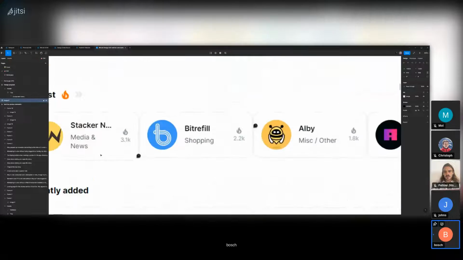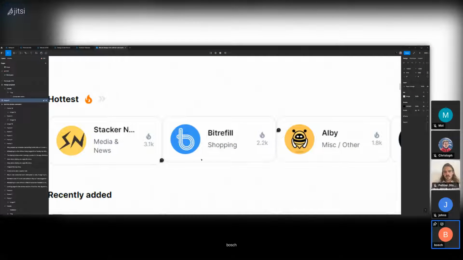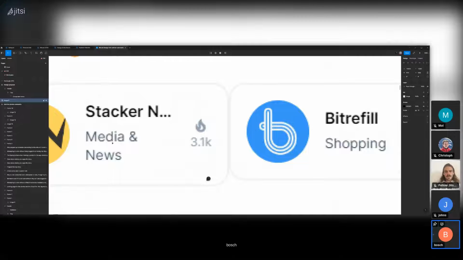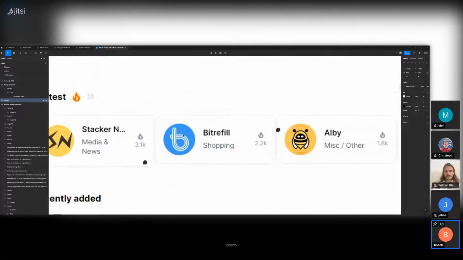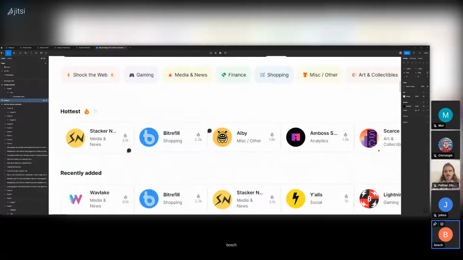Another thing is making all the cards the same size would make things look a little cleaner visually. I know they are different sizes because this sub tag is a bit bigger, but maybe it's worth making these the same size as these ones so that it looks consistent when you're going across.